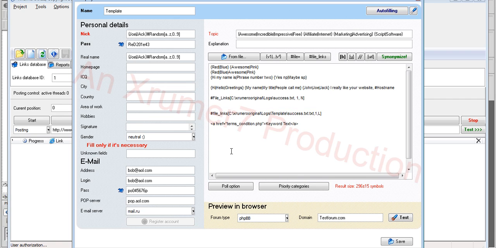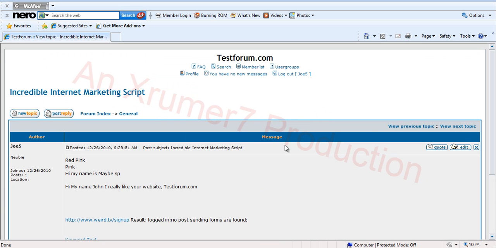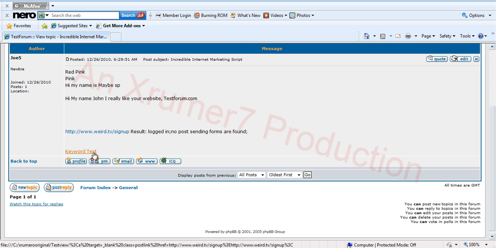Let me give you an example. So what we'll want to do is set up a proper link code as per usual. a href equals quotations, the URL of the file, which in this case is the success.txt file. And we'll want to paste it in here. Like the whole of the code above, we will place in the brackets where the URL for the link is at. You will see keyword text.